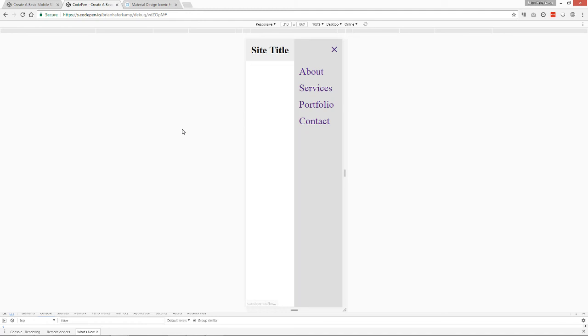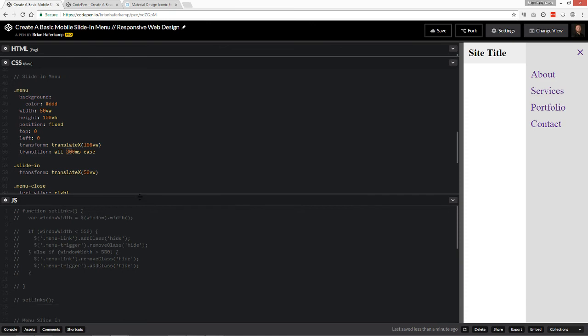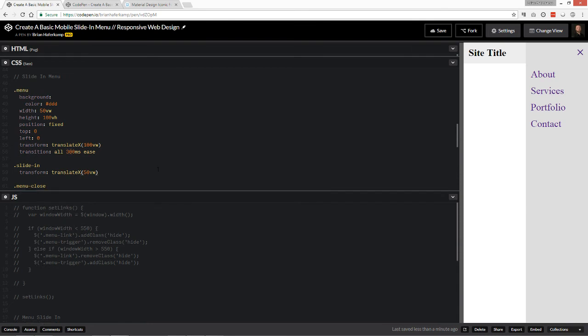Okay, maybe that's too fast for you. Like I said, if it's too fast for you, you just need to change this number here to something larger. Maybe 600 is better for you, or whatever you want to create. Fast is modern. Slower is going to be kind of classier, and so just little things to think about.